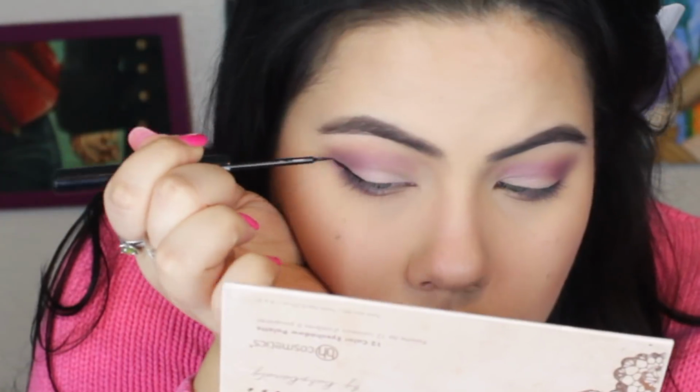Now it's time for eyeliner. For today's video, I'm gonna put on some cat eyeliner. I got this new eyeliner from NYX. Pick a dark and mysterious book. Hold off there on the book, this is not a felt tip liner. This is actually like little bristles. So we'll see how well I do with this.